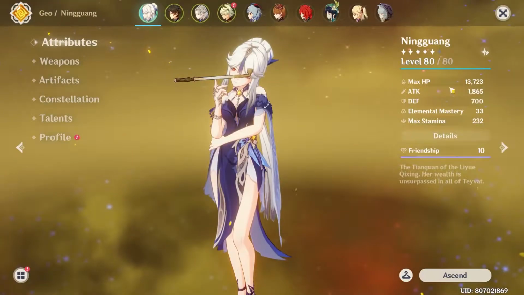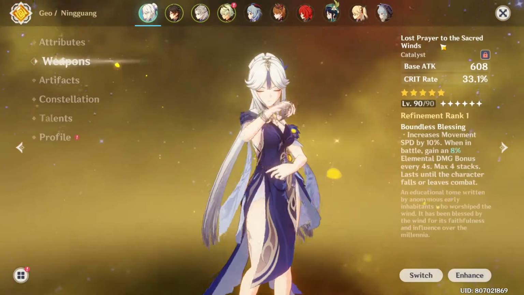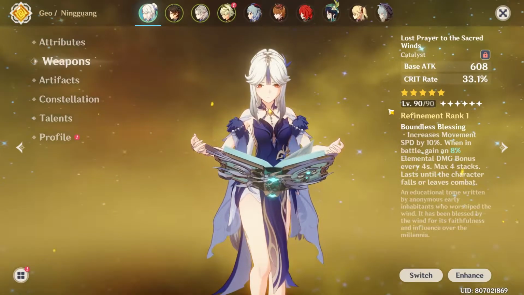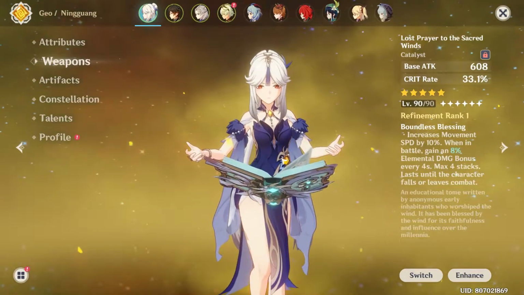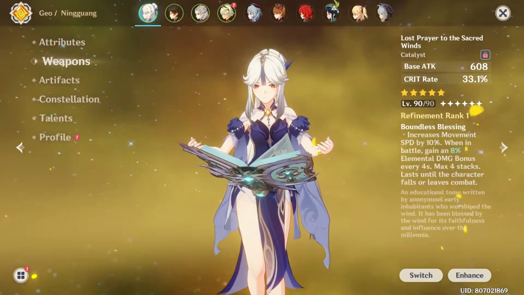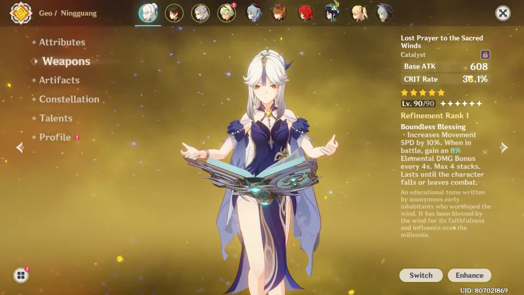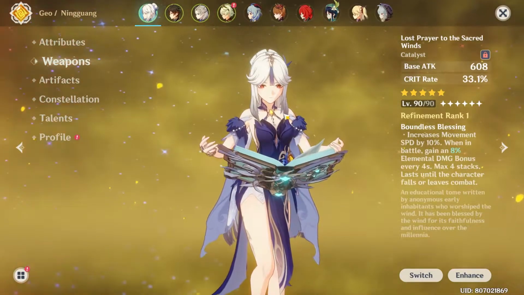96% Geo damage bonus, and we have all these bonuses because she has a 5-star weapon, Lost Prayer to the Sacred Winds. This was a very unlucky pull for me because I was going for Wolf's Gravestone or Staff of Homa on Hu Tao's banner, but I got this. But still, it's great. It's one of the best catalysts out there. Yae Miko's weapon is also up there, but this one is really good with many catalyst DPS like Klee, Ningguang or DPS Mona.